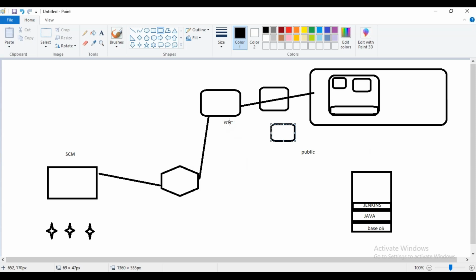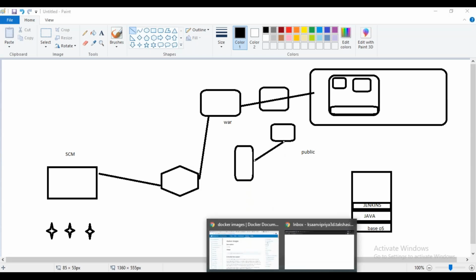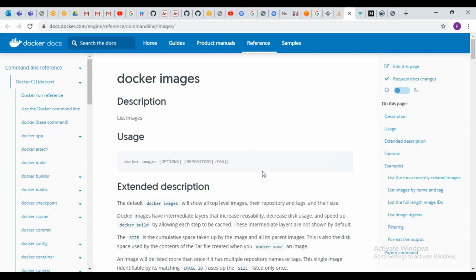Here, what we'll do is, this war file is created, right? Using this war file, we are going to create a Docker image, and that image can be stored inside the artifactory. So instead of creating a Nexus or JFrog artifactory, we can use a public repository, like how we have GitHub. But basically in real time we don't use public GitHub, right? We'll have our own private GitHub server. There the developers will write the code and store it. Why do we have our own private GitHub server, or Bitbucket? Why don't we use the public repository of GitHub?